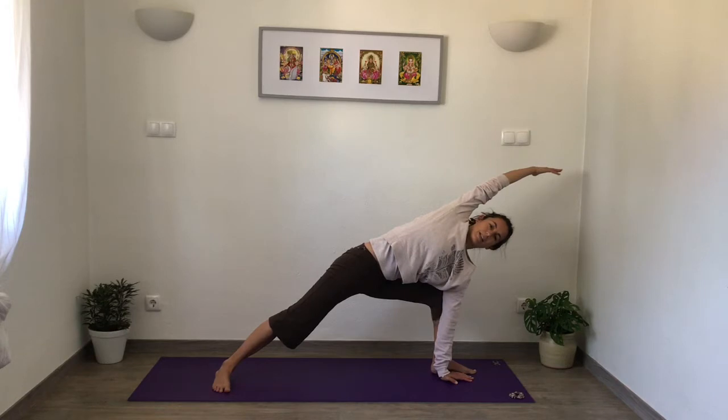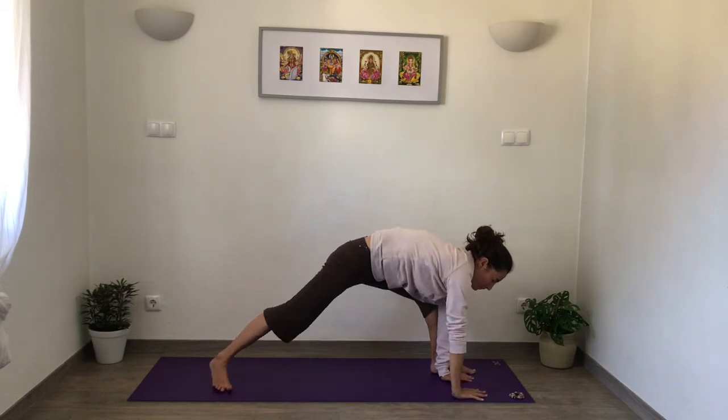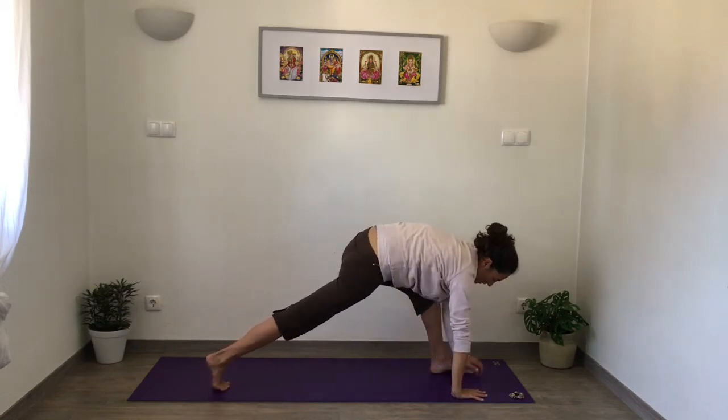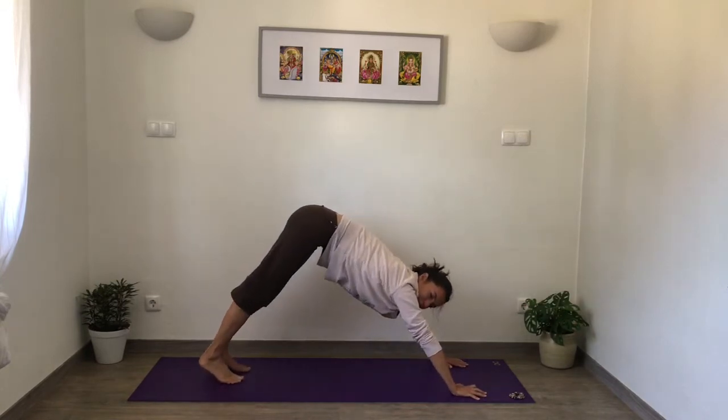Working deeply into the hips. Good, you all look fantastic. Well done. Slowly lowering the right hand back, pivot back the back foot, left hand to the outside, downward dog. You'll feel your left hip now.